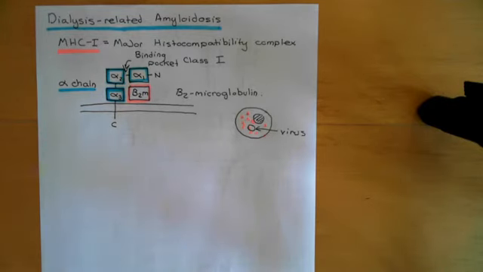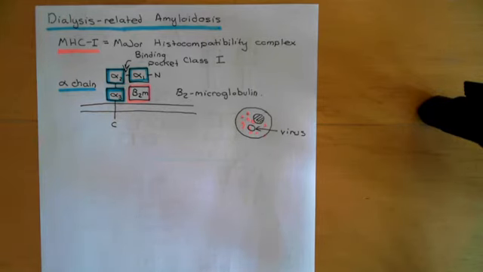And you might say it's a little harsh on the cell, but remember, there's 100 trillion cells in the body. Sacrificing one cell to protect all the others from getting infected with the virus is worth it, as far as the multicellular organism is concerned. Okay, so that's the function of MHC class I. It's very, very important in the immune system. It's present on all cells in the body.